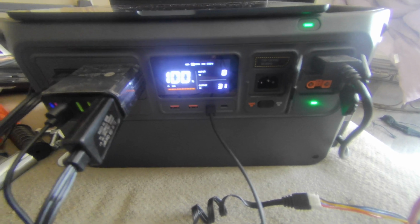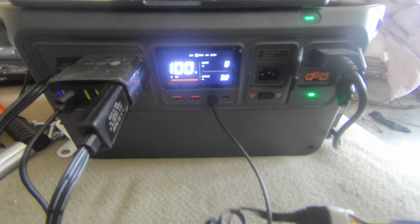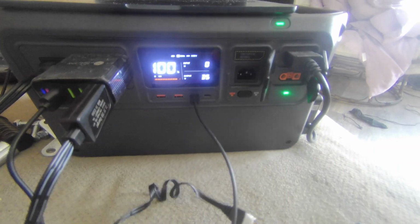In fact, to charge everything, 2 phones, the battery, the laptop, at this point it looks like we're only doing about 43 watts. So as you can see, with the laptop, the battery, the 2 smartphones, Power 1000 handles all of that with ease. And the USB-C port actually even supports fast charging, which is pretty cool. It'll charge my phone at 16 watts.